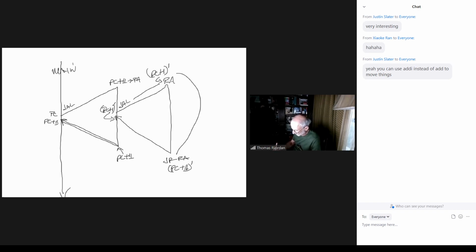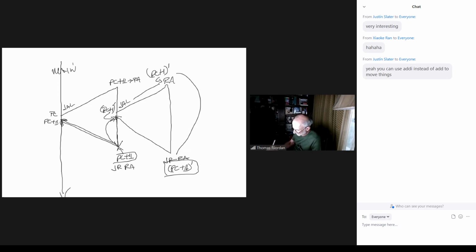But now we're in trouble because as we then continue on, when we get to here, what's in RA now is PC plus 1 prime. So if we come to here and we do JR RA, we're not going to go to here. We're going to go back to here. And now we're in an infinite loop. And this will happen all the time to you if you're not careful.